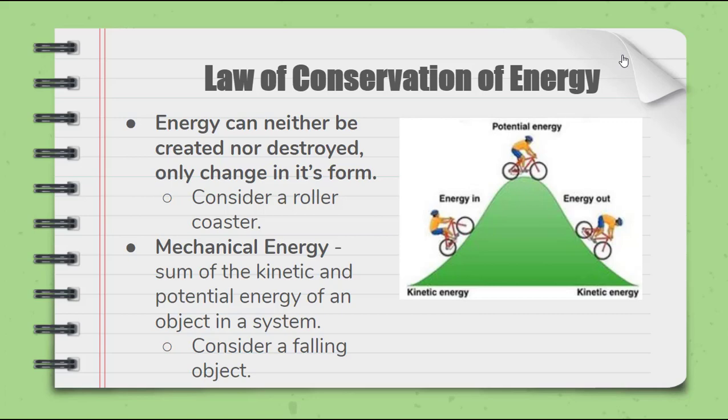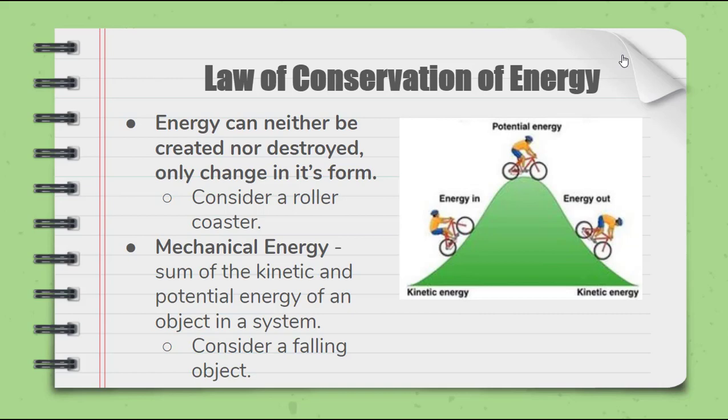So you have an enormous amount of potential energy that can be released as you go down the roller coaster and converted into kinetic energy. You have very little kinetic energy at the top because you're barely moving. As you roll down, that potential energy gets converted into kinetic energy. So energy never really is created or destroyed. It just simply changes whatever form it's in.